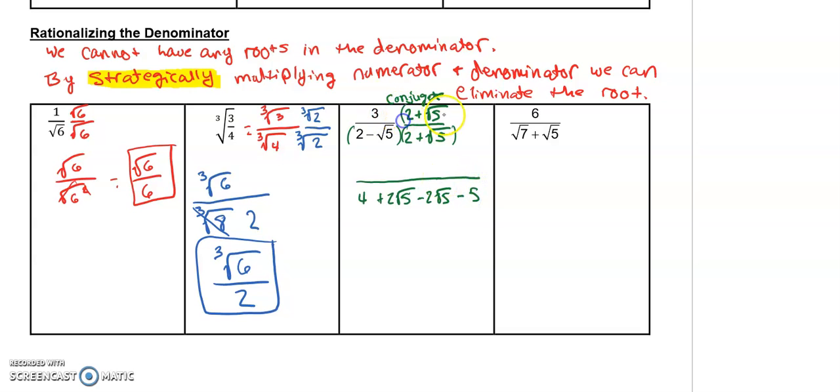For the numerator, you need to distribute. So I get 6 plus 3 root 5. Do not start canceling things. There's no factoring going on here, so we can't cancel. These two middle values are the same as 0. So I have 6 plus 3 times the square root of 5 over 4 minus 5, which is negative 1. And then we can just divide each of those by negative 1.